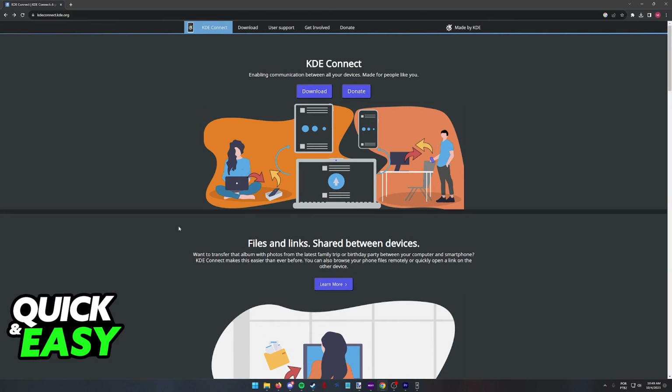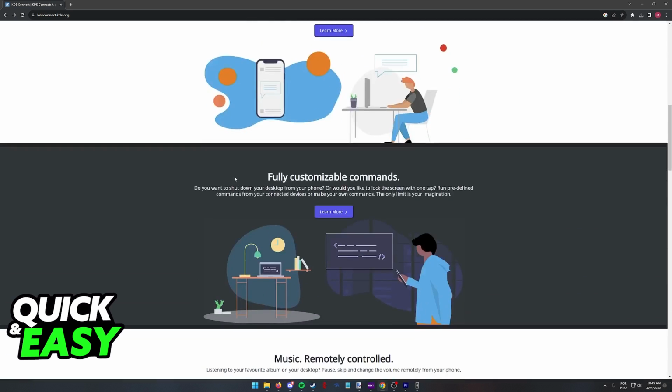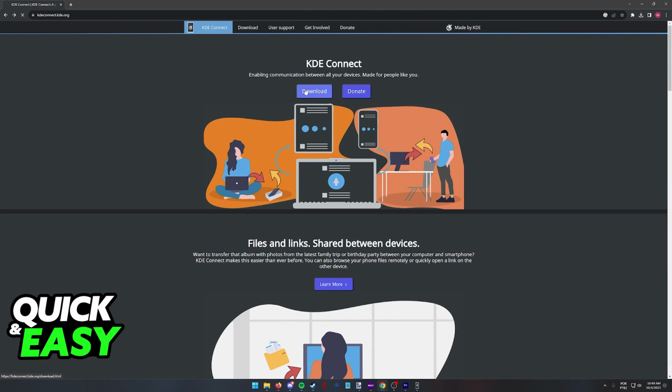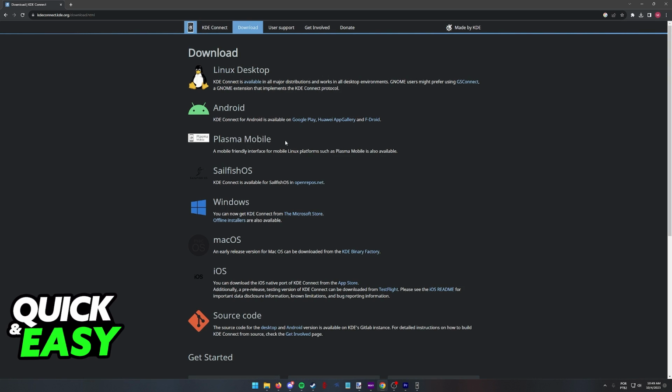The simplest and most convenient way to transfer any amount of files of any type that you have on your PC to a Steam Deck, or vice versa, is by using KDE Connect. You can find it under this website, kdeconnect.kde.org. All that you have to do is download this very light and very simple to use tool.